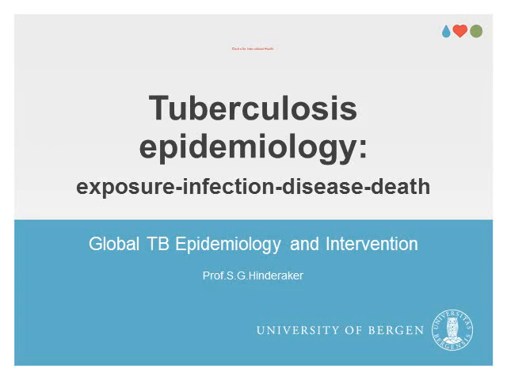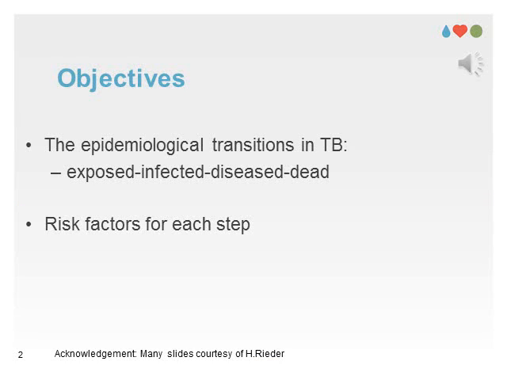In this lecture, I will tell you about how to study the risks of tuberculosis in epidemiological terms. The objectives of the lecture are to explain the epidemiological transitions in tuberculosis. We need to understand and identify outcome measurements to use in epidemiological studies and assess determinants or risk factors for each step.